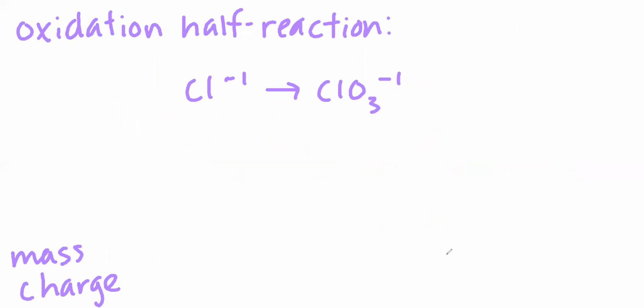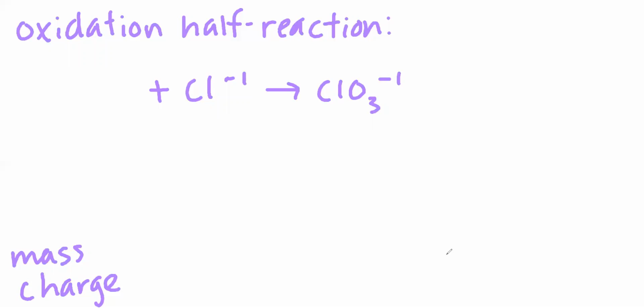We're going to balance this reaction first by mass and then by charge. So by mass, we mean balancing reactions in terms of having each side of the reaction have the same number of each element. So chlorine, there's 1 on each side, it's balanced. For oxygen, we need to add more to the reactant side. So the way that we're going to do that is by adding water. This reaction is happening in an aqueous environment. There's lots of water around, so that's going to actually take part in our reaction.